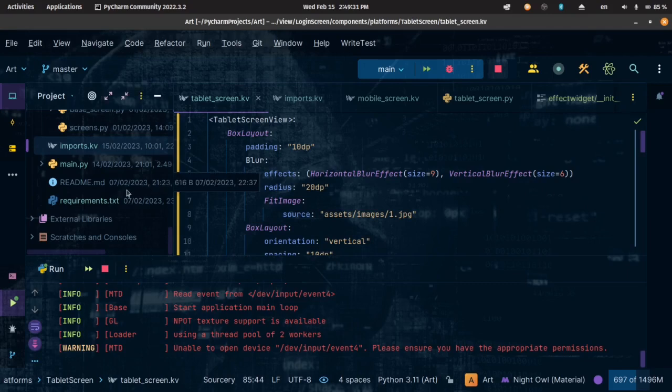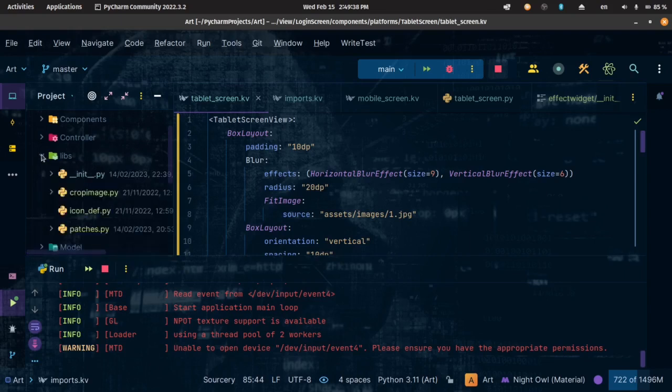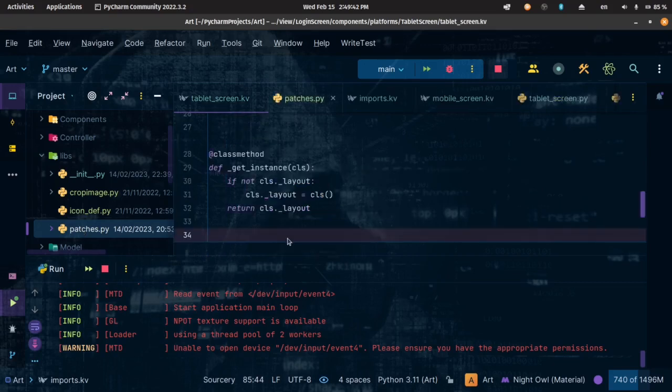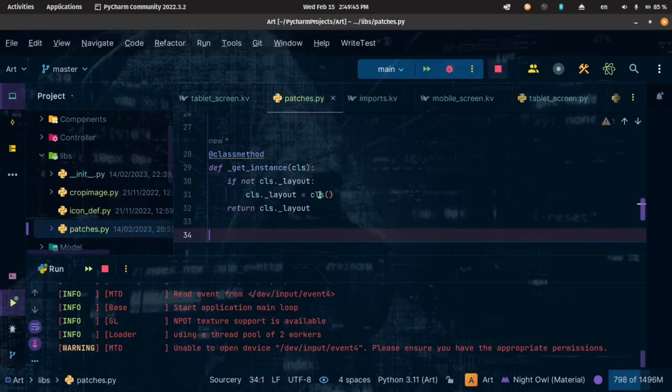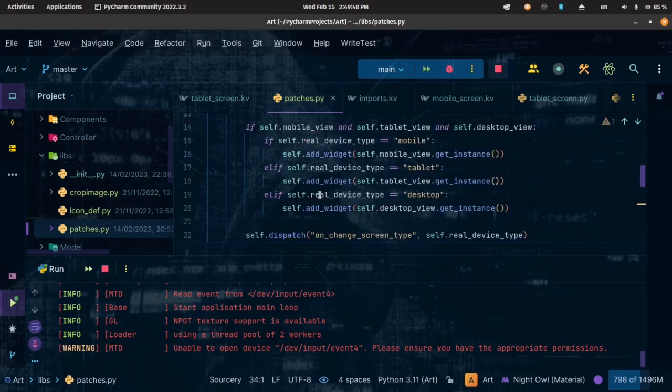Other changes that I made were creating new files in the libs folder. It's not really necessary for you to understand them now. I kind of stopped the wastage of memory here. You wouldn't understand that until I start dealing with algorithms, memory usage, and all those stuffs. When we start dealing with them, I will teach you more on how to handle all this. For now, just focus your attention on Kivy.